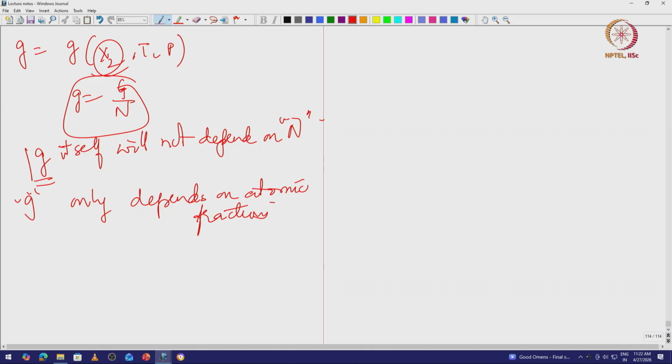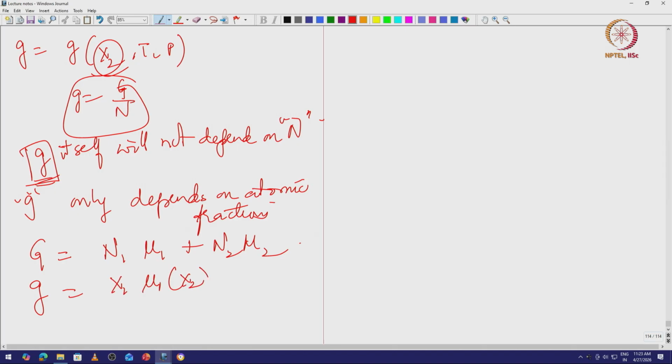So, it makes sense that we think about the small g's, or the bulk free energies, as we are going to quickly transition into this language of what are called bulk free energies. But small g is what is important for any sort of compositional phase diagrams that we are going to look at. Okay. And so capital G is given as N1 mu1 plus N2 mu2, this we have seen earlier, right. So, small g hence will be x1 mu1, but mu1 itself is a function of x2, right.